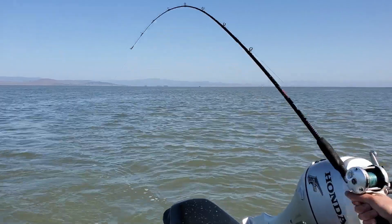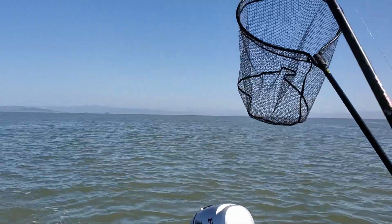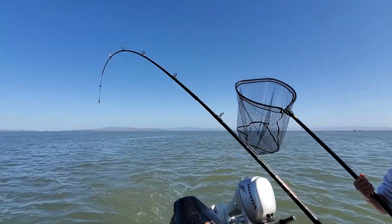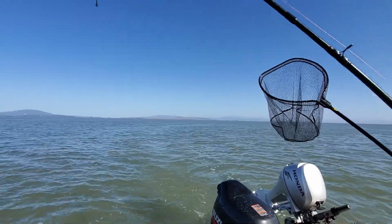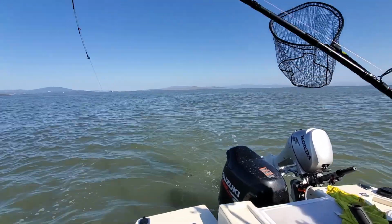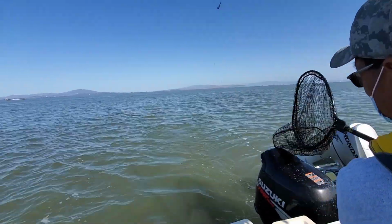All right. Yeah, fish on. All right, tree. Ooh, this one's probably a nice one. Heavy, huh? This one's a little heavy. Yeah, I think it's a halibut. We're good, right? Yeah, just net the fish on behind the boat. I have to go behind you. Yeah. Okay, guys. Lewis got hot today.